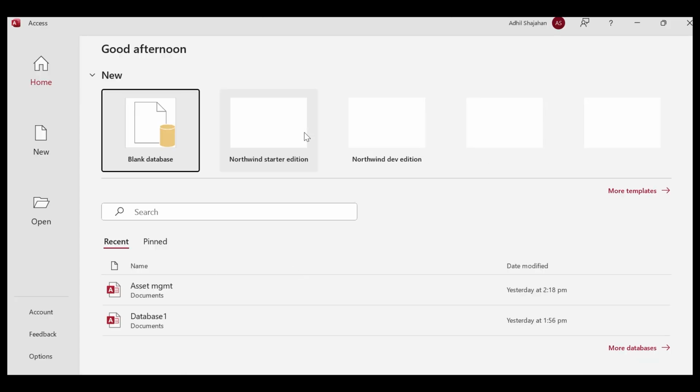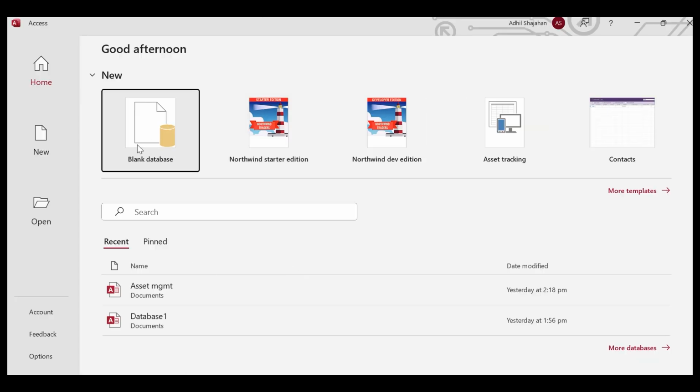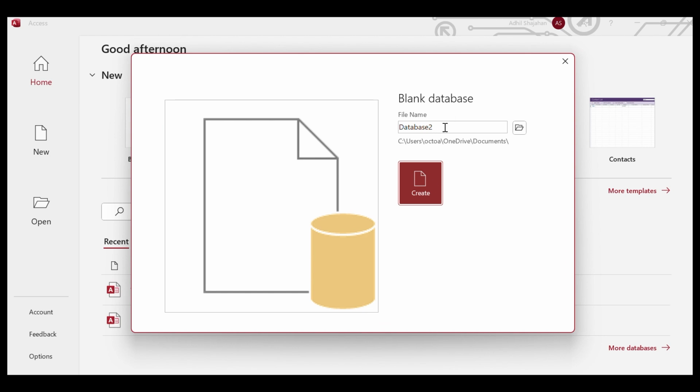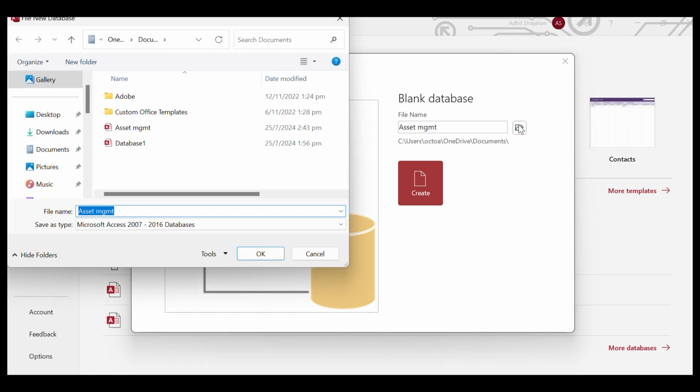I open a blank sheet. This is for asset management. So we will save it in my material.